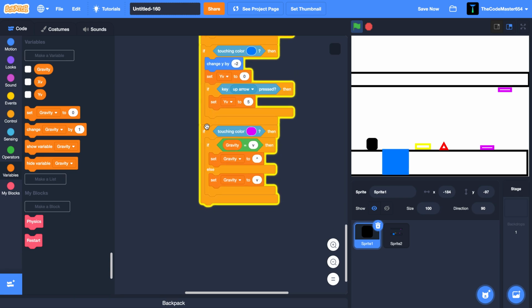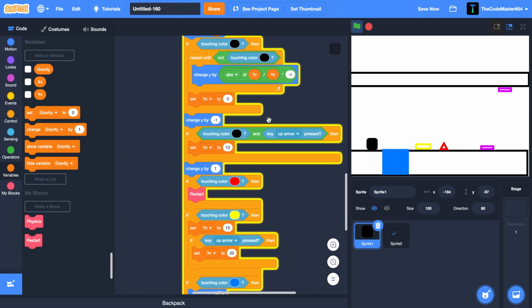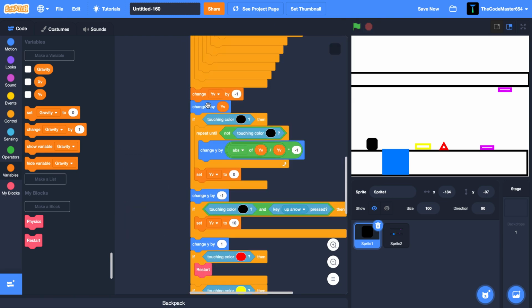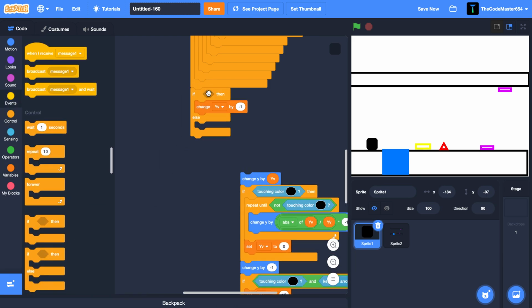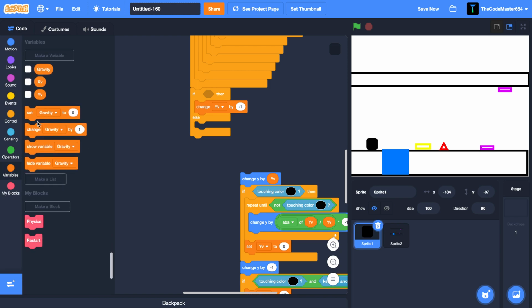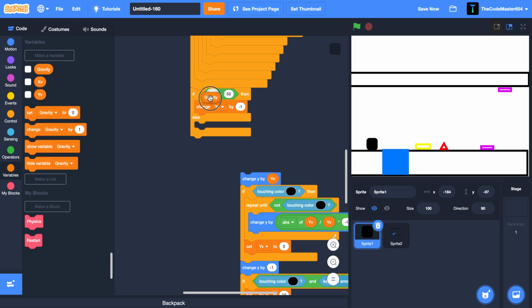So now in our change y by -1 block, we want an if then else, and we also want an equal sign. Gravity is equal to down. Else we want to change y velocity by 1.